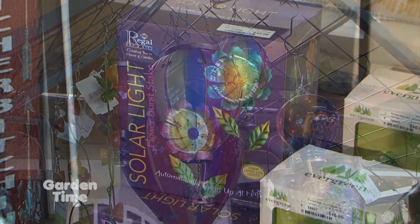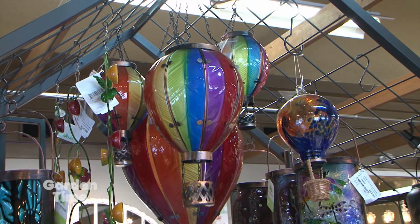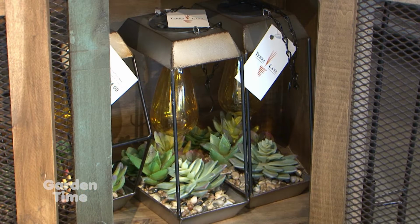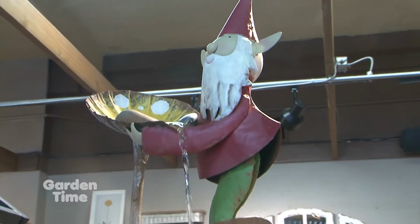And there's some themes like the hot air balloons and the little succulent baskets. These light up in a circle down here. There's all kinds of really fun things you can add whimsy or elegance to your outdoor living space. Right, because we're out there, we're entertaining, we want to be part of our garden, but we also want to have that fun. And by adding these little things to our garden, it brightens us and cheers us up. It doesn't just have to be a flower. It shouldn't be boring.